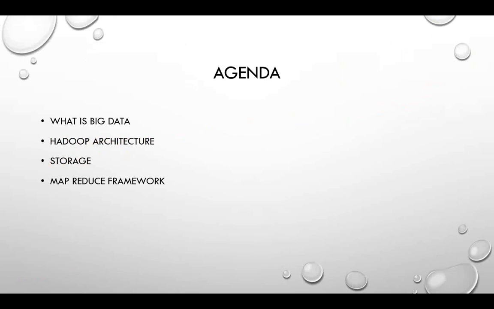All right. So, we'll keep our focus and start from the very basics, and some of you may already have been reading or maybe working on big data and have some knowledge. So the plan is we'll start with big data. We'll look into how Hadoop works behind the scenes to solve big data problems. We'll talk about the key components of Hadoop architecture, which is storage, and in that module, we'll talk about how storage works and how it gets distributed across different nodes in the cluster. And then we'll talk about the MapReduce framework, because once you store your data onto the Hadoop platform, how does it parallelly get the data back to you? We'll look into that via the MapReduce framework module.